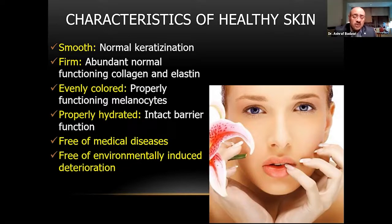Now, the most common problem or mistake I have seen in our field is that most of us sometimes are having a telescopic vision. A patient coming to complain of melasma. Where is the problem in all those elements? The problem is in the functioning, the properly functioning melanocytes. We have uneven skin color, and we need to focus on that. So most of the practitioners are going to focus on the bleaching agents, how to control the melanocyte activity, how to decrease the melanin production, and that's it. And then the patient is never satisfied.